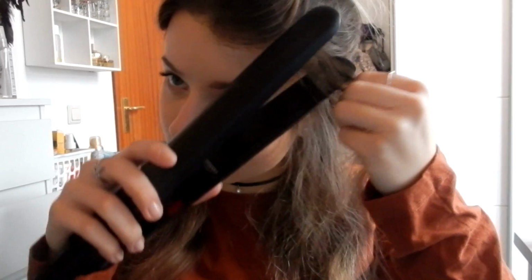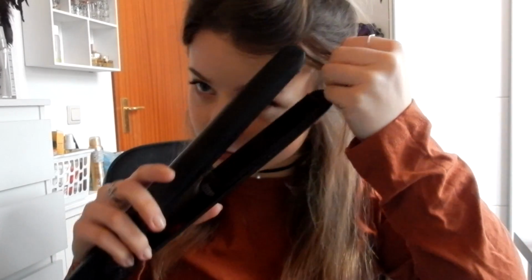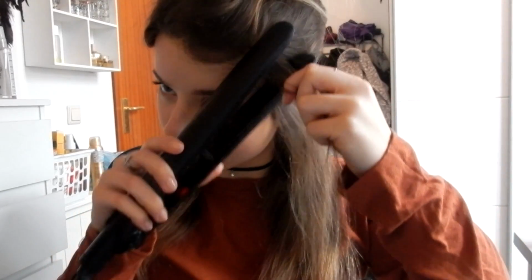Now you can see that I have a lot of baby hairs, and those baby hairs tend to curl the most, and on days that I don't straighten my hair completely, I always fix these little baby hairs because they always curl and they make my hair look really weird. And I just slide the straightener down my hair.